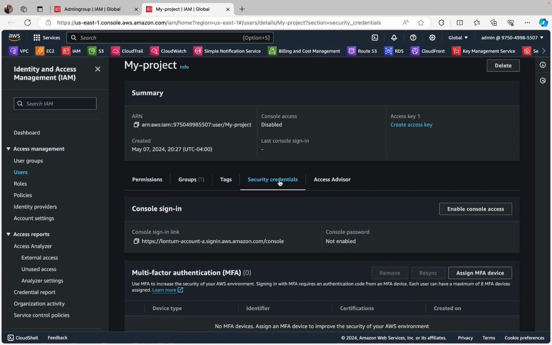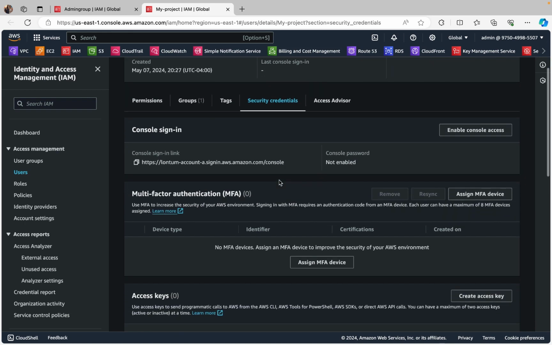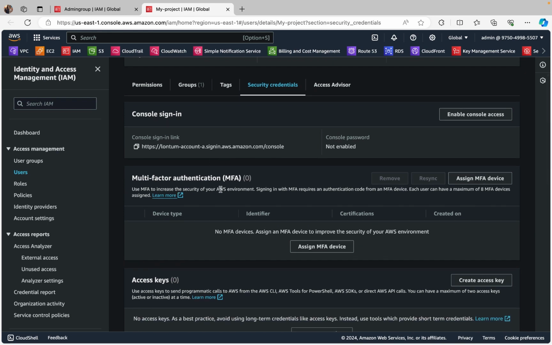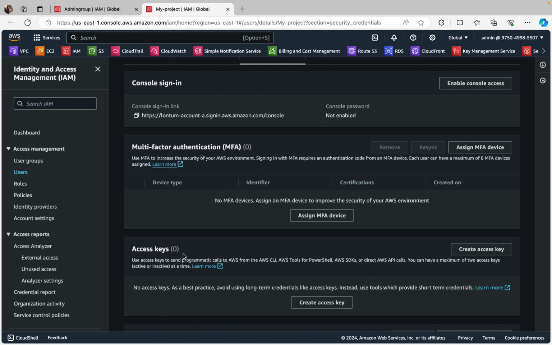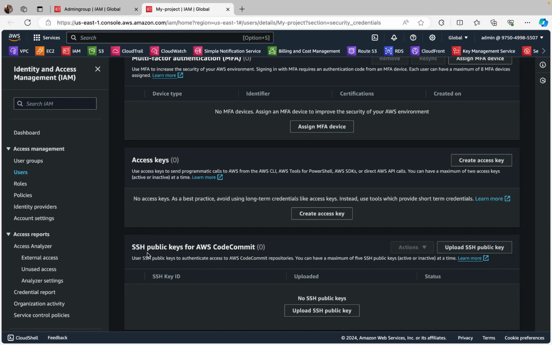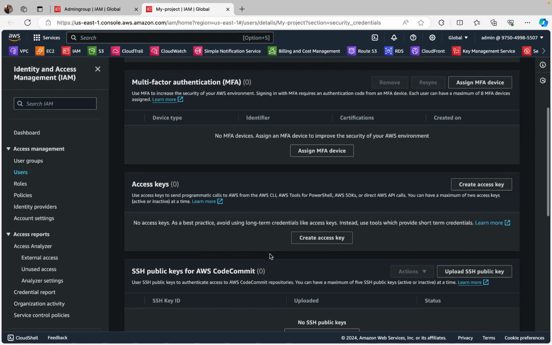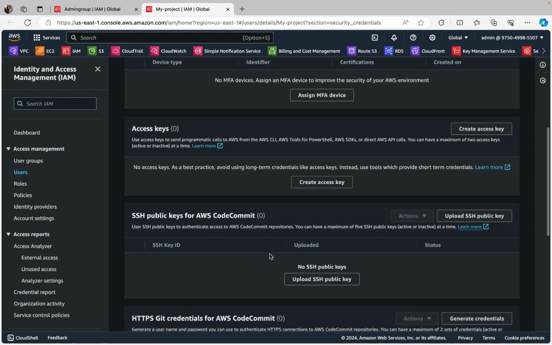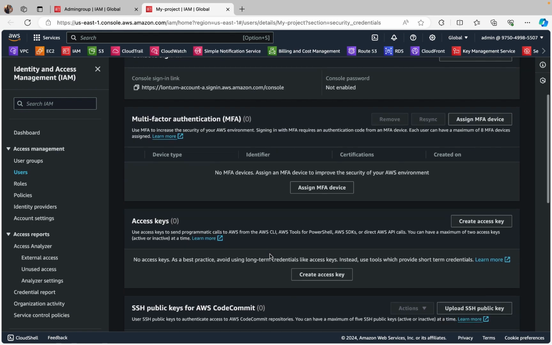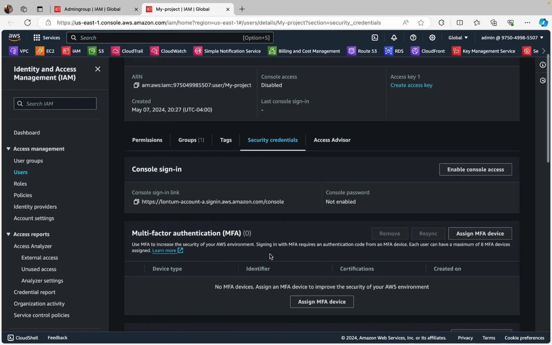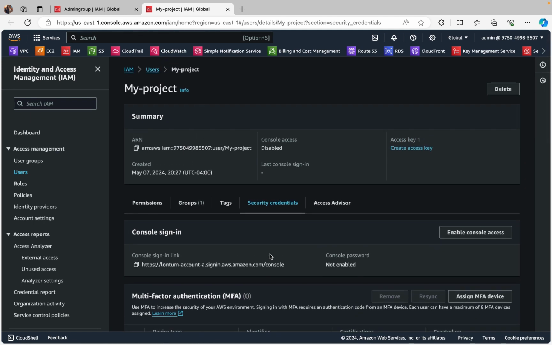If you open security credentials here, you discover that we have a console sign-in, we have multi-factor authenticator, and then we have access key. There are other ones like SSH public key for AWS CodeCommit. All of this you could activate. But generally, I'm very concerned with the first three.